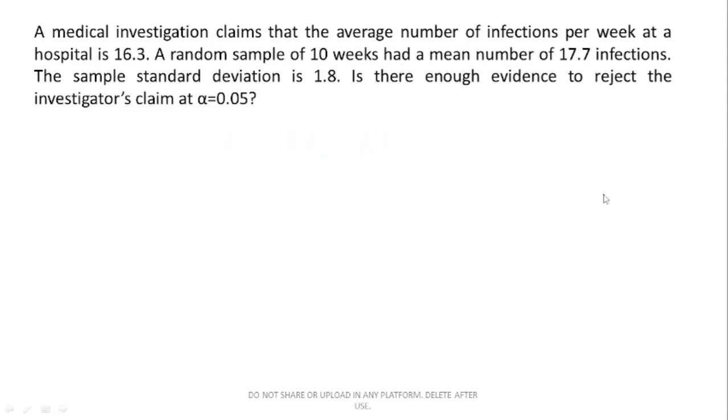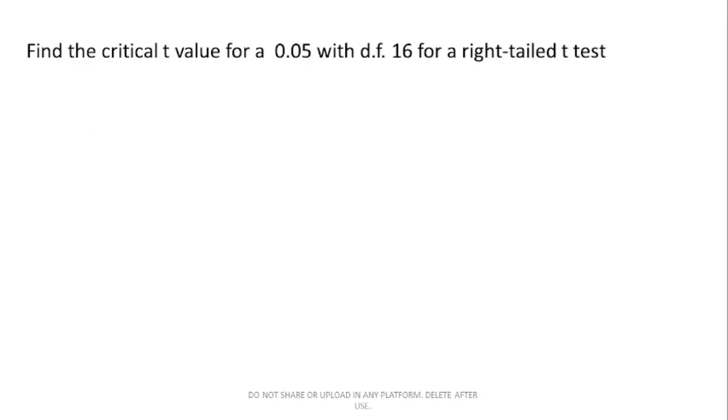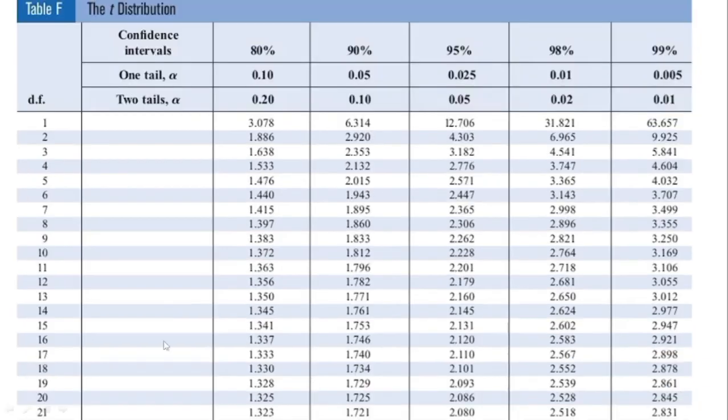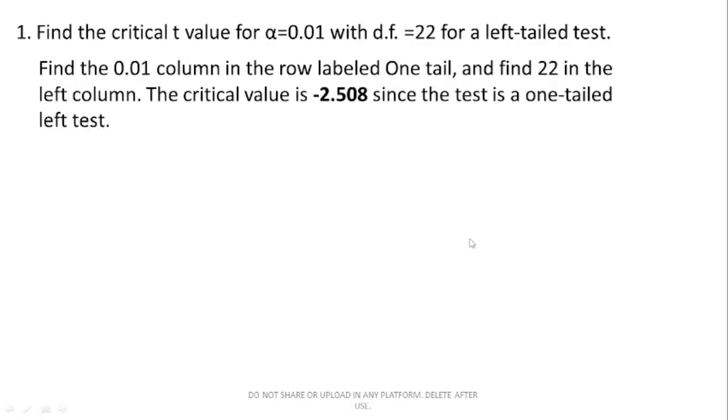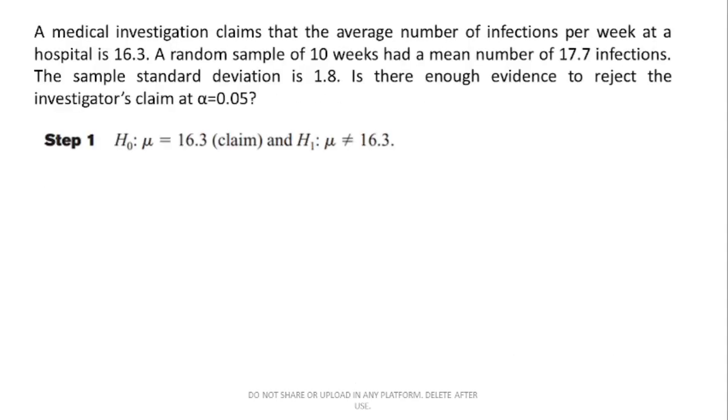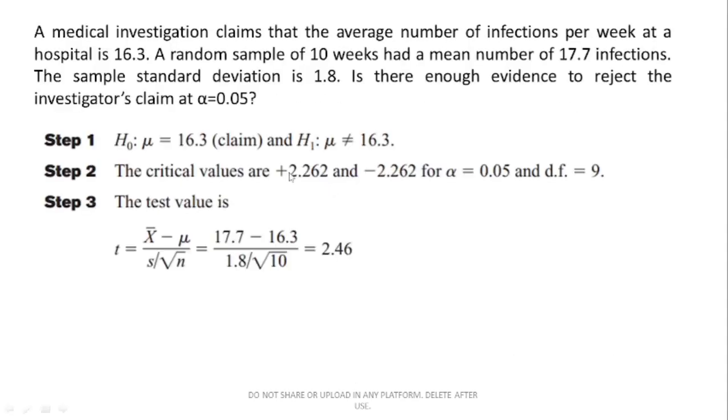So, kapag i-check natin yung table natin, so let's see kung tama ba yung nakuha natin na critical value. So, our degrees of freedom is 9 and our alpha is 0.05, and two-tailed siya. So, nandito siya. Tama. 2.262. Since this is 0.05, 2.262. Yeah, 2.262. Next step, we will now calculate the test value.